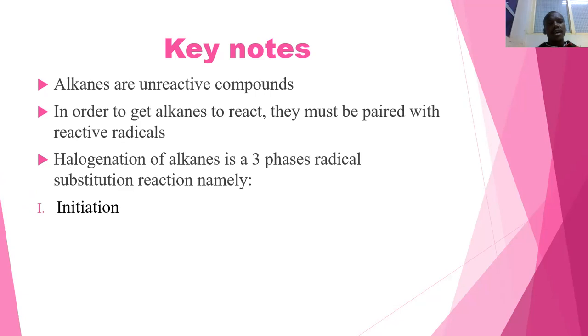The first phase here is initiation. We must initiate the reaction by forming the radicals from the paired atoms, maybe from a chlorine molecule. When we subject a chlorine molecule to heat, that heat will break the bond, forming free radicals. Those free radicals are the ones that are responsible for the reaction in this case.